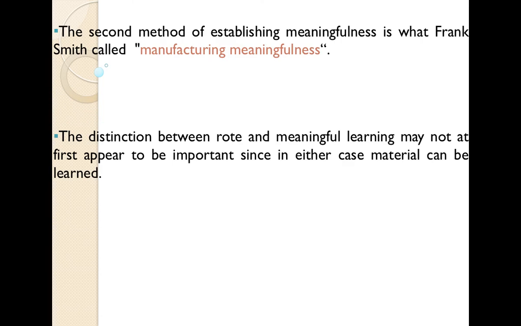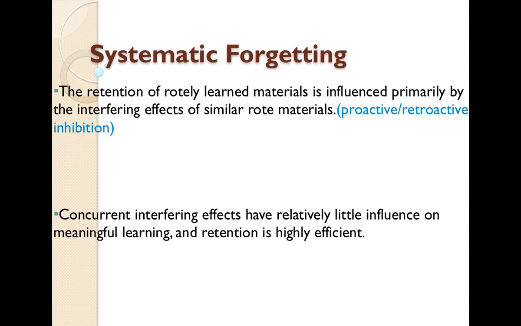The distinction between rote and meaningful learning may not at first appear to be important, since in either case material can be learned. We may say, what's the difference then, if in both cases we can learn? But when it comes to retention, when it comes to long-term memory, there is a difference. Because material that is rotely learned is easily forgotten. And here comes systematic forgetting to explain the difference between the two.